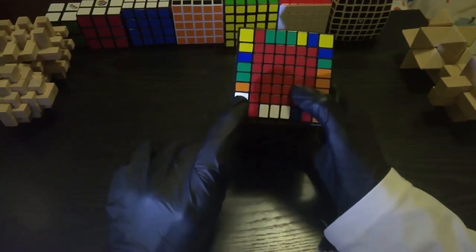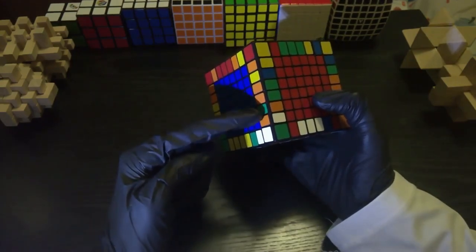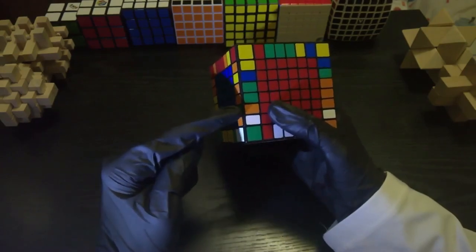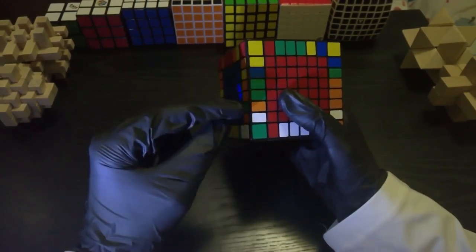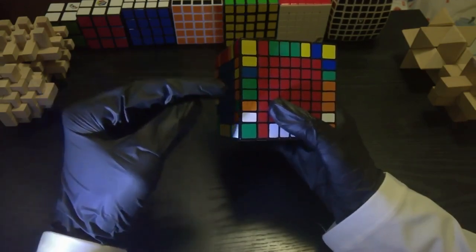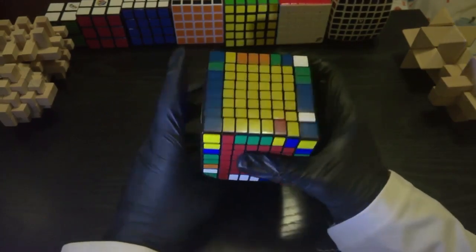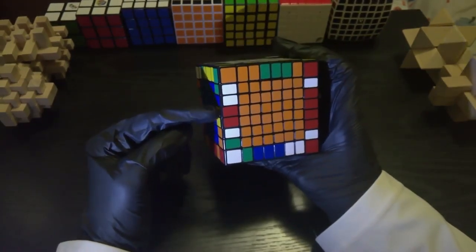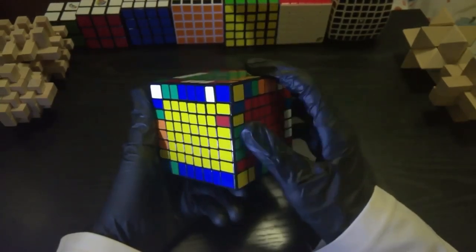The problem is the piece you need is actually right here, okay? It's actually right here. So what we need to do is we need to find a way to remove this piece from this whole edge. So what we're going to do is we're going to purposely cut it and separate it from here. To do that, we need to find another piece that needs to be solved. So for example, I have yellow and I have red here, and I need to solve yellow and red. So let's look for the yellow and red piece.